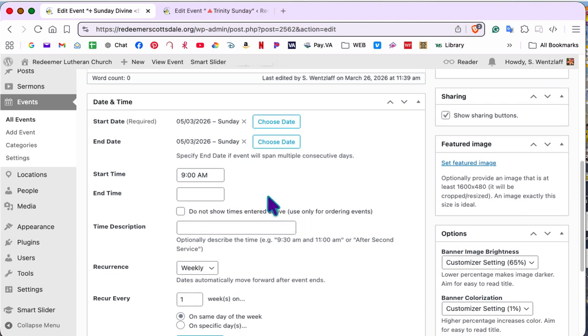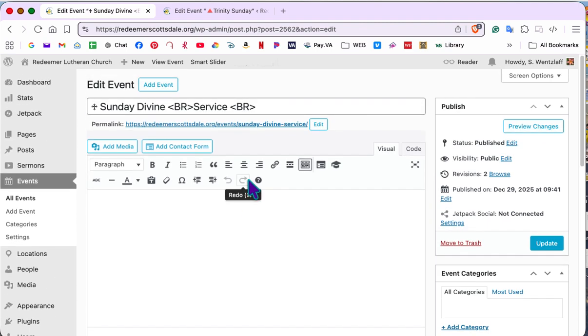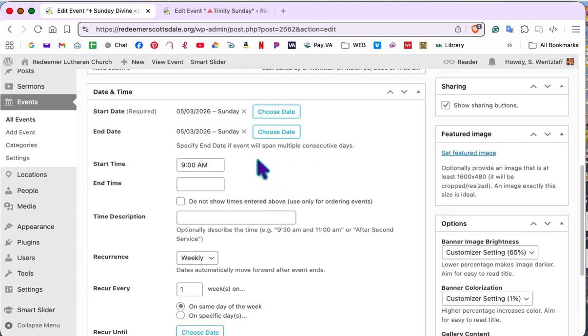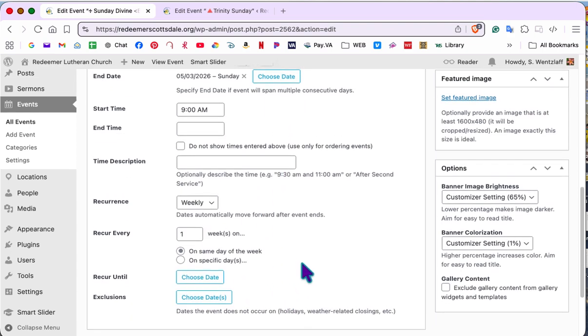Now I say that this happens, you have your divine service, and how it's set up right now, it's weekly. It happens every Sunday, and so it's going to occur once a week on the same day of every week. Again, if you were going to have a special service someplace else and you weren't going to have it that Sunday, we'll say like for Synod Sunday or something like that, you can always come in here and say that you are not going to have it June 21st or whatever Synod Sunday is.